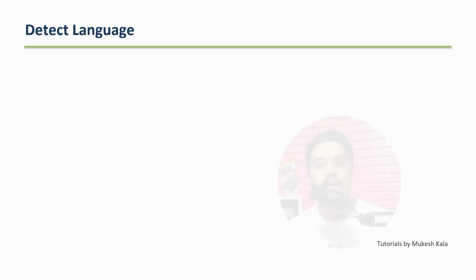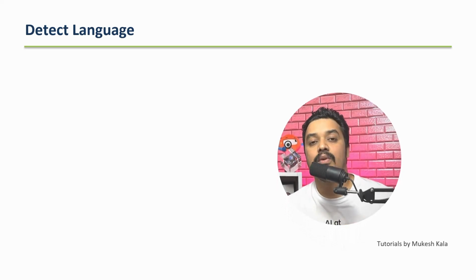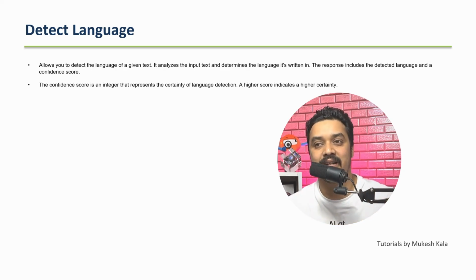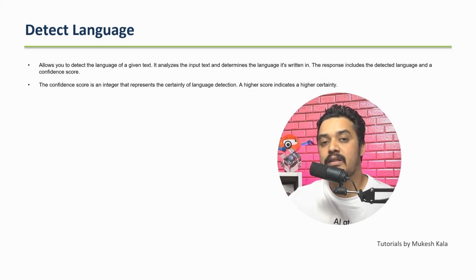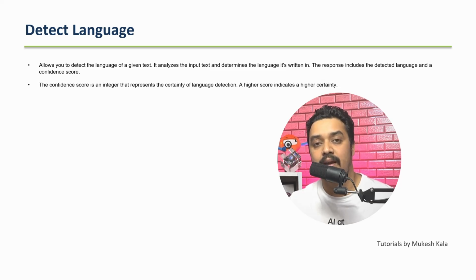The second activity which we are going to utilize in today's use case is Detect Language. I hope you understand what Detect Language is. It allows us to detect the language of the text. For example, if I give it a text in English, French, or Japanese, it will be able to understand it, and it will also give me a confidence score of how confident it is in identifying that language. This confidence score is an integer, as we already know that whenever we work with ML or AI, we get something called the confidence score.